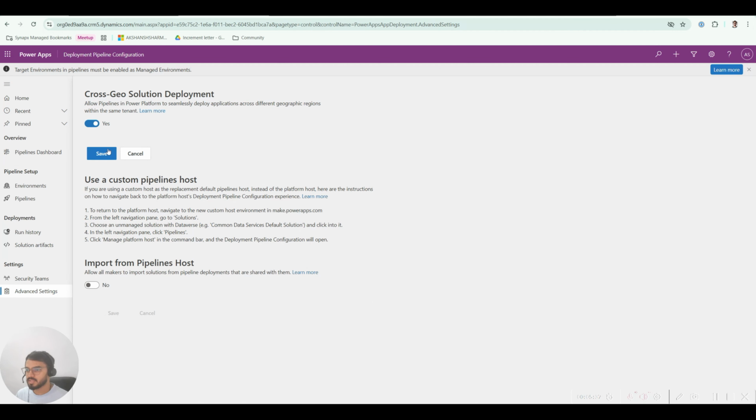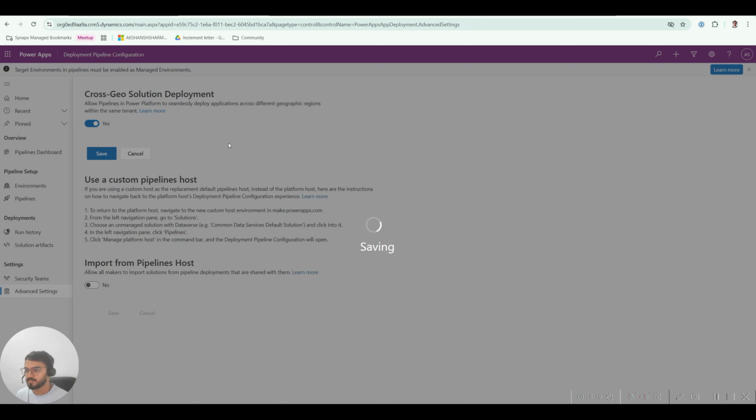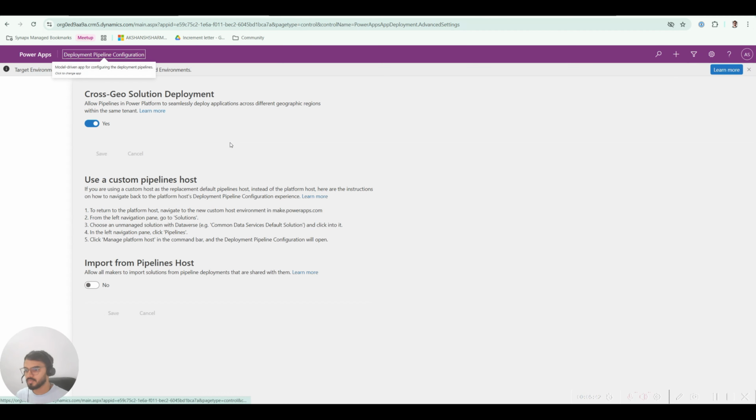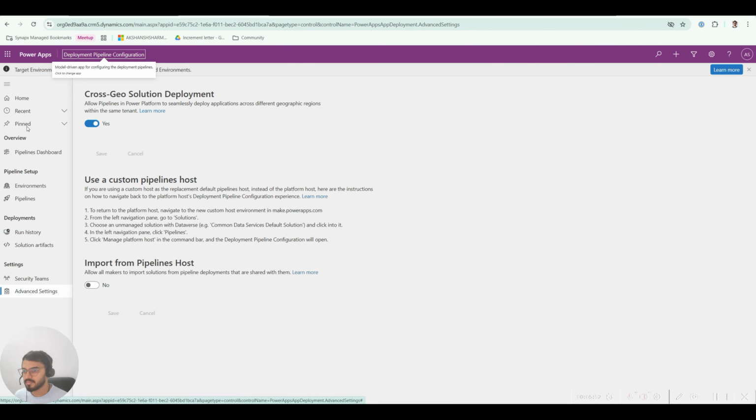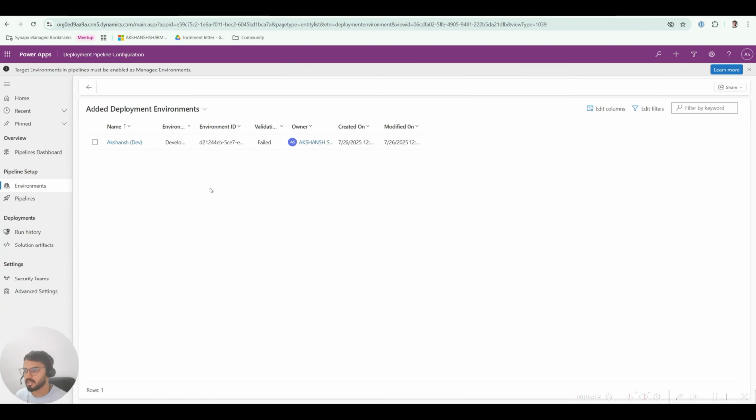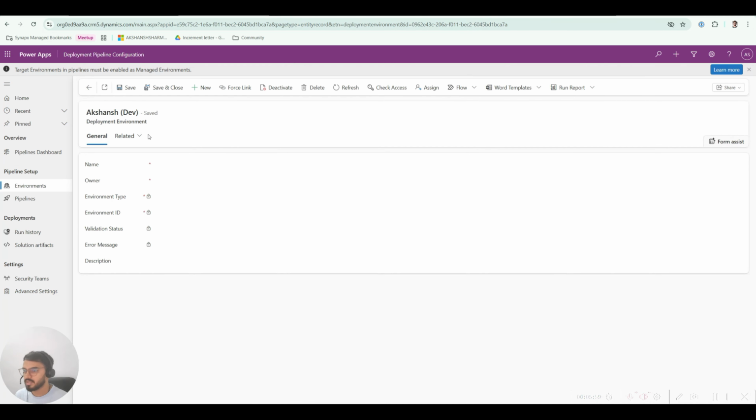That's why we'll just enable this, save. Great. So you can see this has now been enabled. Let's quickly hit refresh once so that we can have the navbar again. Perfect. So let's head to our environments tab again, open it, and let's refresh.